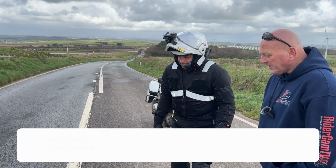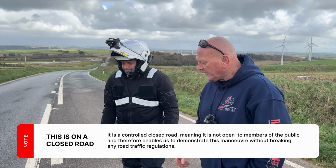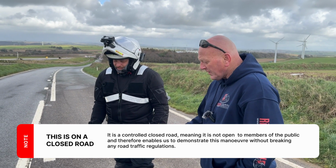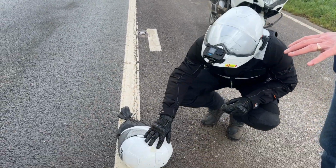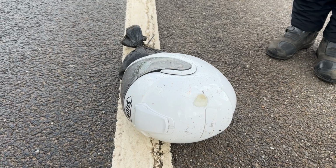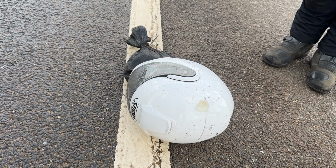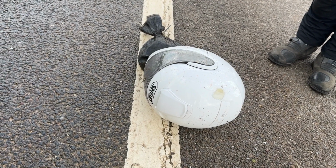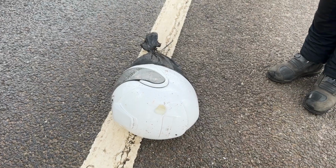Here we go then. So the second part of our amazing experiment. There's a helmet filled with a sandbag. Got up to 30 miles an hour. And look at that. Dropped it as if you were rolling perhaps on a bike, and that was for what, 3 or 4 seconds? Yeah, it wasn't very much at all. And that was the lightest of drags. That wasn't with the full weight, was it? No. We just held it and then we dropped it and then it rolled away.